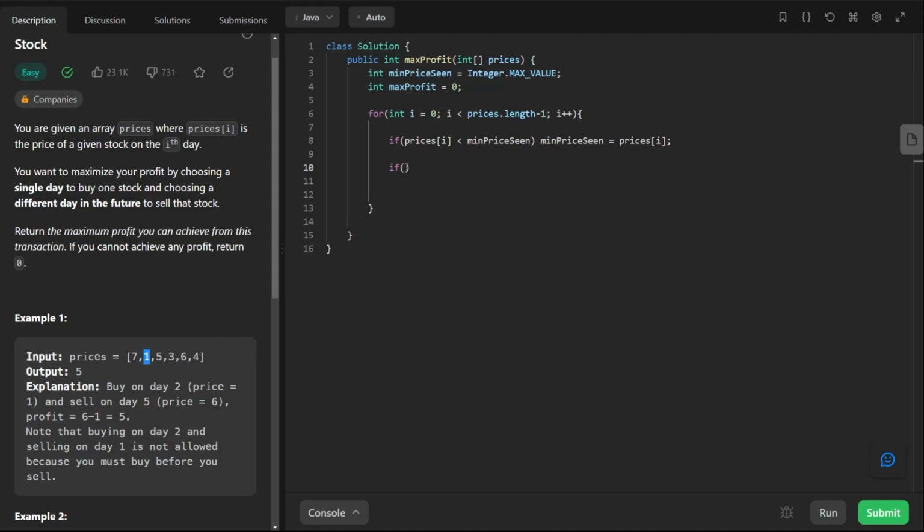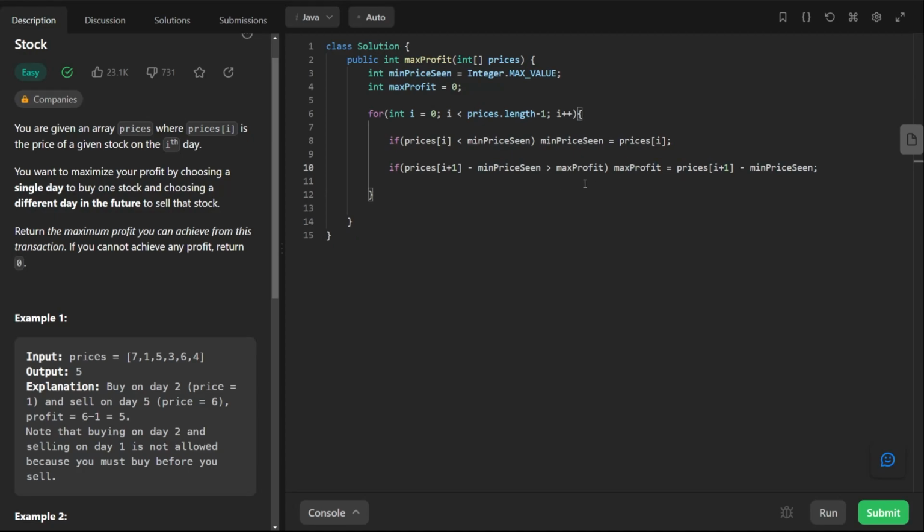So if prices at I plus 1 minus min price seen, we'll just copy and paste it so it's a little bit faster. If that is greater than max profit, all we want to do is set max profit to the total of this calculation right here, the next element minus min price seen. So that will be the max profit.